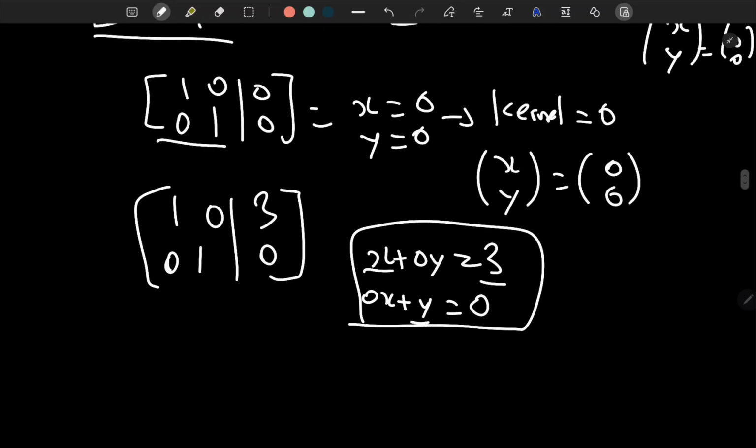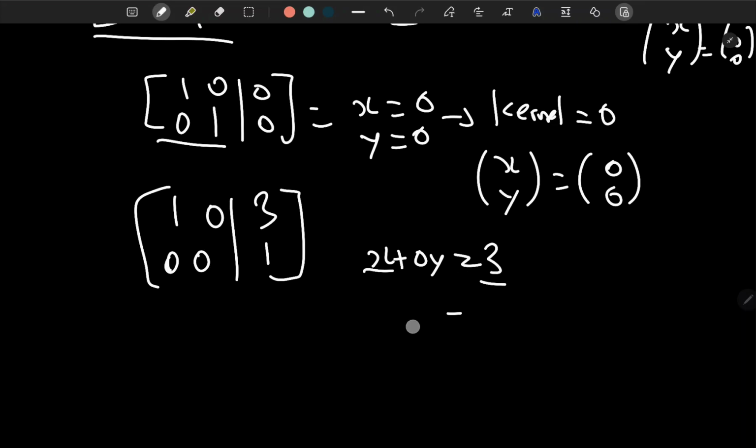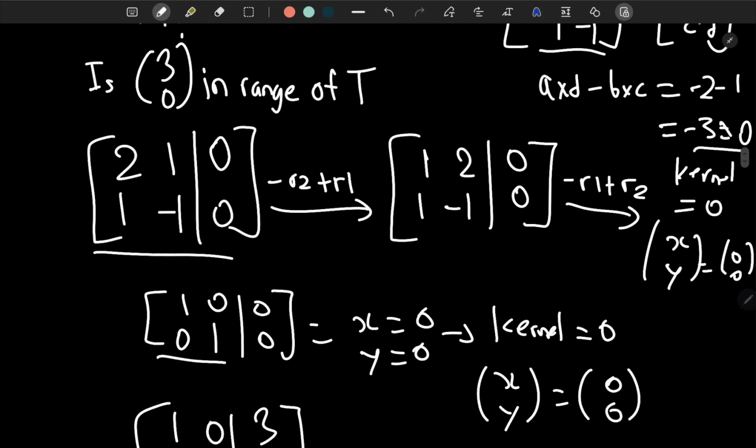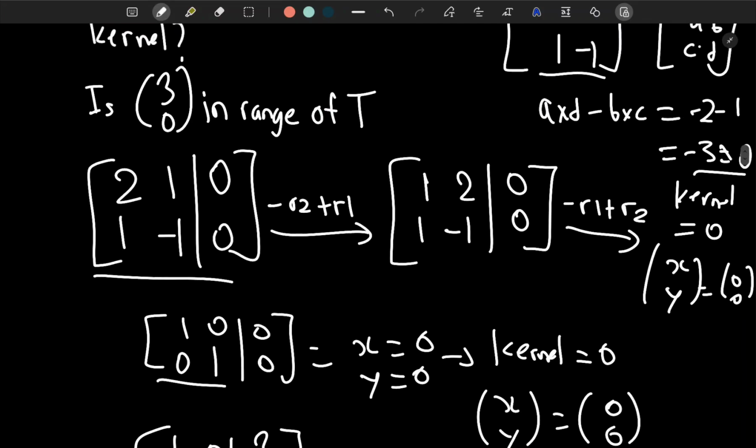Now let's look at an example where the matrix is not in the range. By that I mean the equation that we get here is inconsistent. So let's just change this to 1, and let's change this to 0. Now the first row stays the same, so let me erase this, and in the second row we have 0x plus 0y is equal to 1, which is undefined, or let's say inconsistent, since we cannot have 0 equal to 1. So this is what I mean by inconsistent. But in our question we had 3 0, which is consistent in the range.